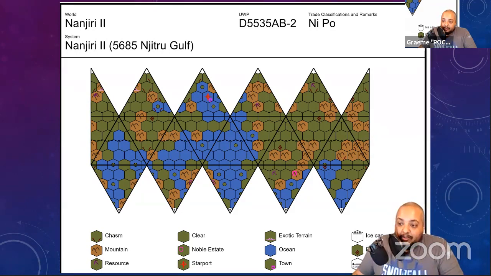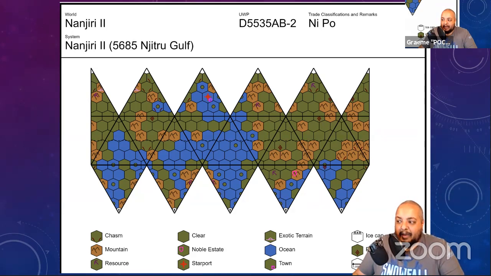Okay, we got another question here. Grid question: do you find there are specific advantages or disadvantages to using square versus hex grids? I like to use hex for exteriors and squares for interiors, and I'm wondering if there's a reason besides I like it. The primary advantage of using hexes for exterior, or for maps, is when you do stuff like what I'm looking at right here on this Traveler map.